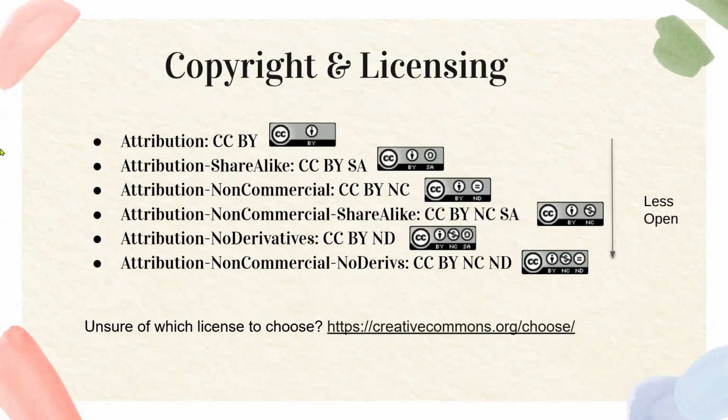All right, so you move into copyright and licensing from that. Copyright is locked down in the sense that the creator owns the content once it's created. Yet copyrighted material can be made open if a particular license is used. This is how copyright and OER work together. All OER are made available through some type of open license and a set of permissions from the rights holder of a work for any and all users.